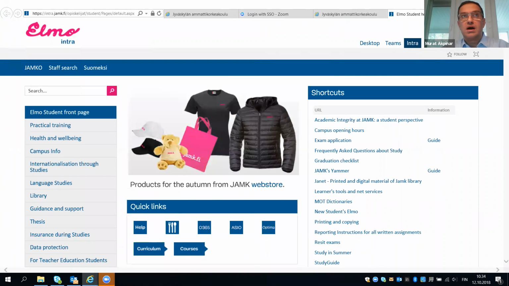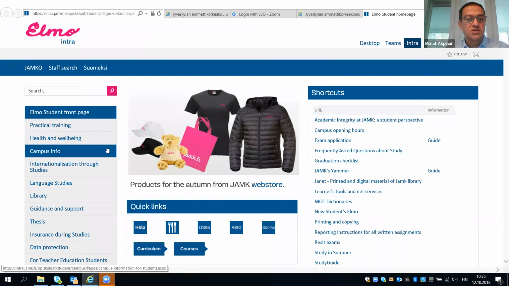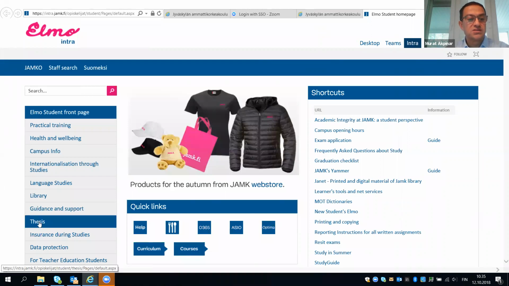Now, I suggest that when you write your essays, you use the thesis template. So this is also an exercise. When you will be writing your final thesis, you already now get the practice of using the thesis template. And to find your thesis template, you can go to your student Elmo intra pages.